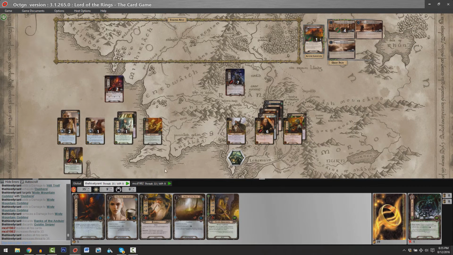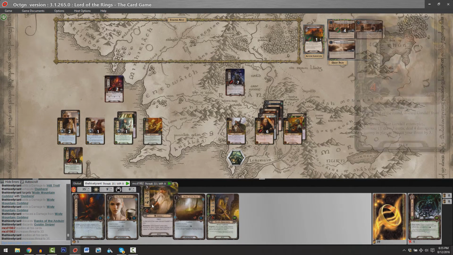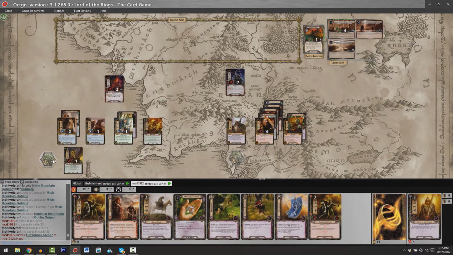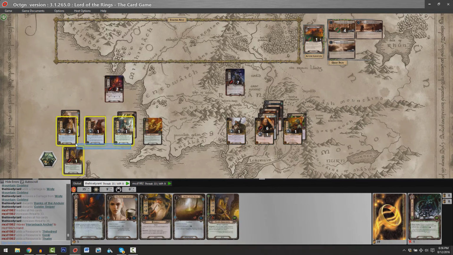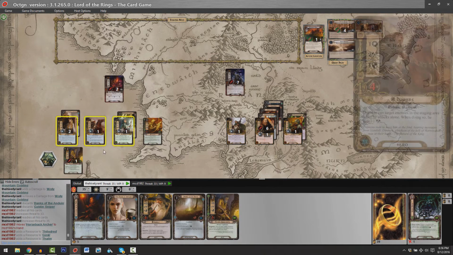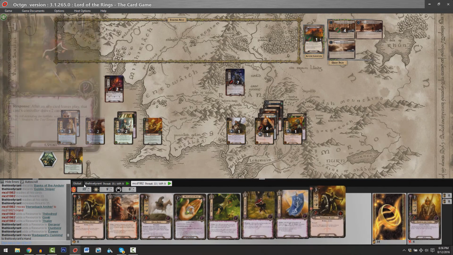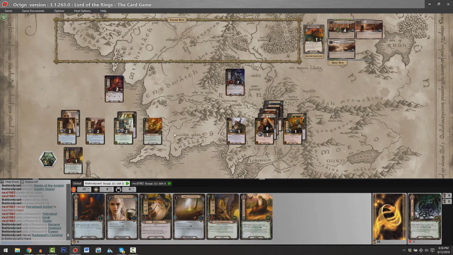Okay, so I'm now at threat 35, which is bad, but I've got Gandalf to drop me back down. I will be first player, and we can do our resources, and each draw 1 card. I didn't get anything too great, neither did you.